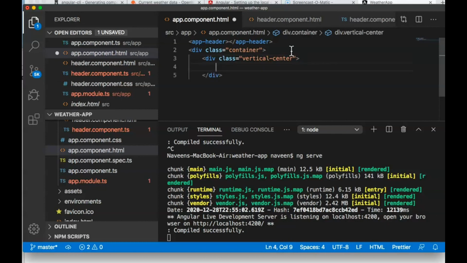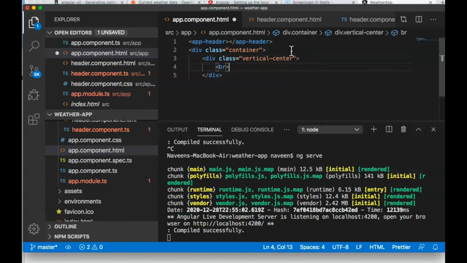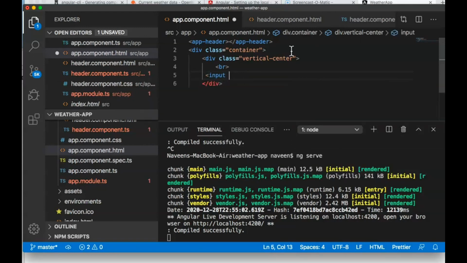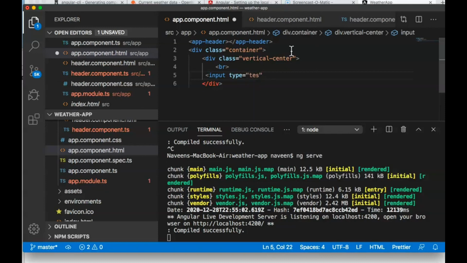And then I'm just going to do this here. This is the line break. I just want a line break. So what I'm trying to build is, you need to input a city. So I'm trying to input a city here. So I'm just going to say input, type equals text.